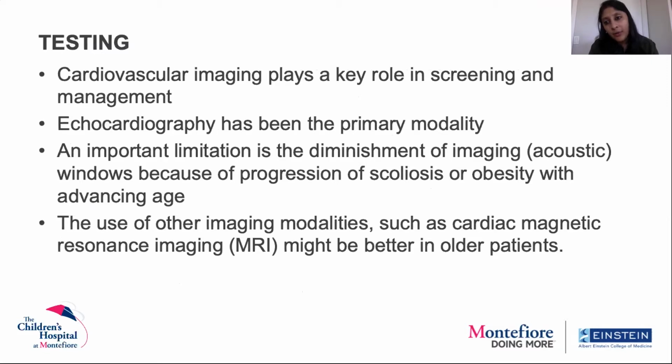Echocardiograms are the primary modality by which we do screening in patients. Unfortunately, some patients, as they slowly become wheelchair bound and have problems like scoliosis or obesity with advancing age, have limited echocardiographic windows, or acoustic windows, the windows through which we're able to see the heart. We have to see the heart in the space between the rib cage, and we have to penetrate through the lungs. As you have problems and malformations of the chest, it sometimes becomes very tough to visualize the heart.